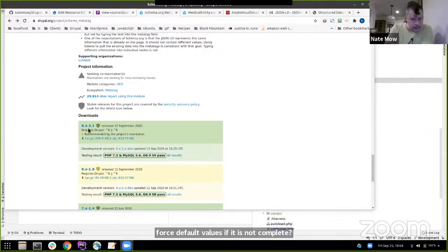Yeah. Just as with the rest of metatag, you can tokenize, and that's generally what you want to do when you attach a particular schema implementation to your content type. You're going to want to use Drupal's built-in token system for most of the fields. So that's going to be title, summary, and you probably have an image field. Yeah, you can default all that. You can also hard code it if you don't want to use tokens. You can hard code it at the global level, or on a per node level if you wanted to. But tokens are definitely supported in all this, which is great.